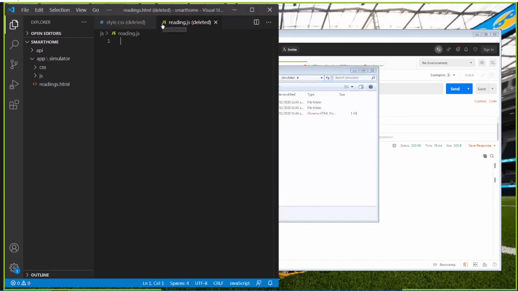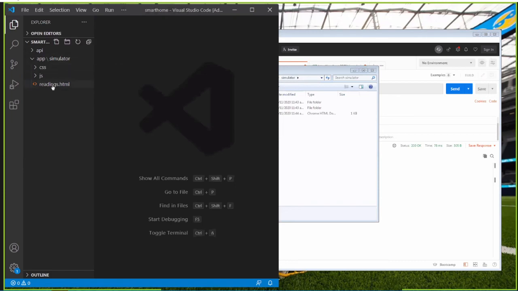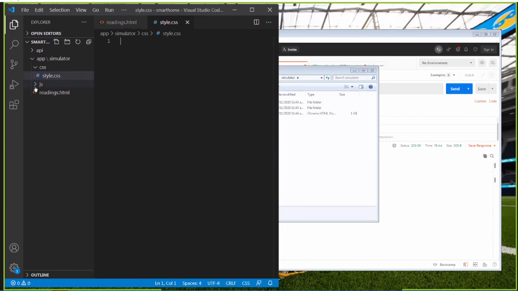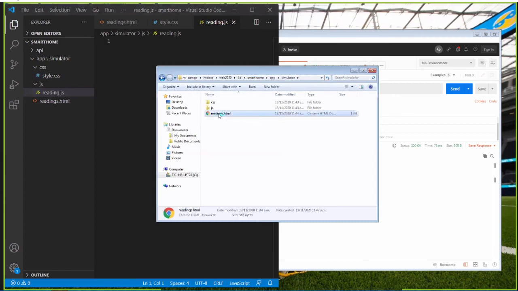I'm going to close these out and use this. They have to be inside simulator. Right now it looks like this.